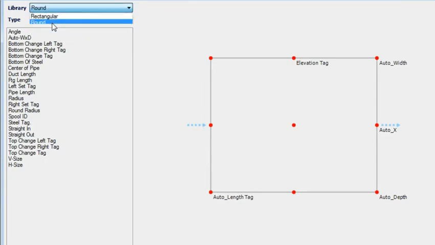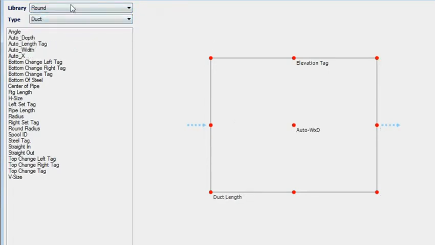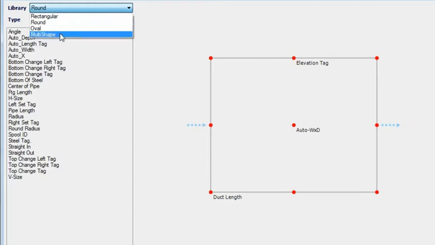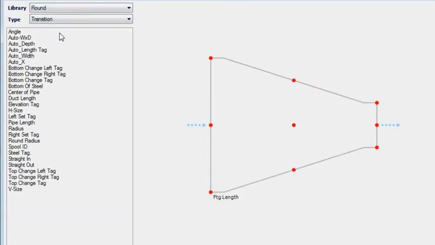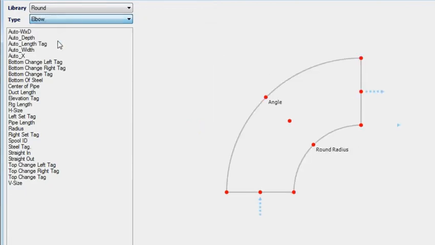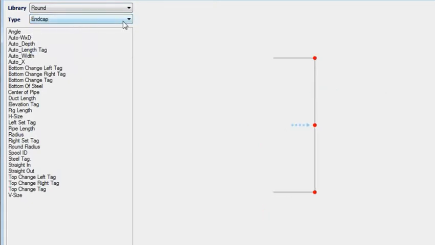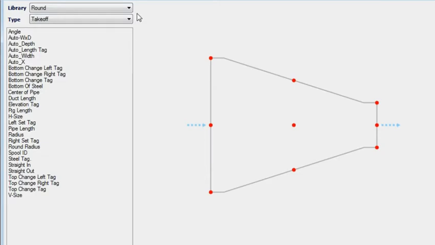Now that's for rectangular duct. You can go to round duct and see what you've got for round. You've got oval and multi-shape. So all your parts are here. Now these are all for duct. All the shapes were for duct. If I come under here, I have transitions. I have elbows, radius or square throat elbows, end caps, and takeoffs for taps.